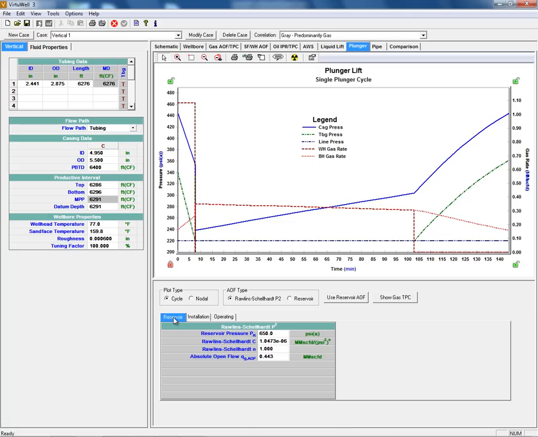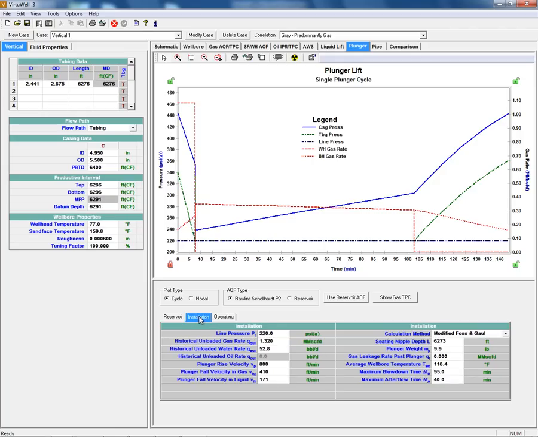F.A.S.T's plunger module can be used to model a well currently on a plunger lift system to determine if there is potential to optimize overall production, or to determine if a plunger lift system is an option for continued production from a well that is beginning to experience unstabilized flow or is severely liquid loaded. Required information for the plunger module is accurate current AOF information and additional installation parameters to model a single cycle of a plunger lift system.